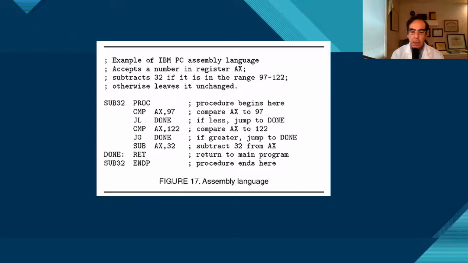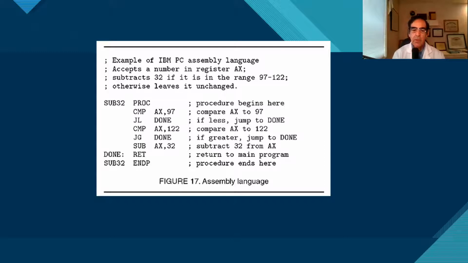And then you're going to subtract 32 from AX and return to the main program. So if it's not less than and it's not greater than, then the program is supposed to subtract 32. I don't know why. And then that's when the actual procedure ends.